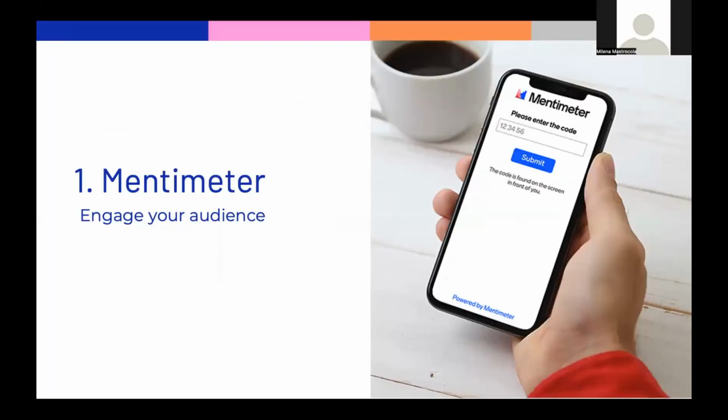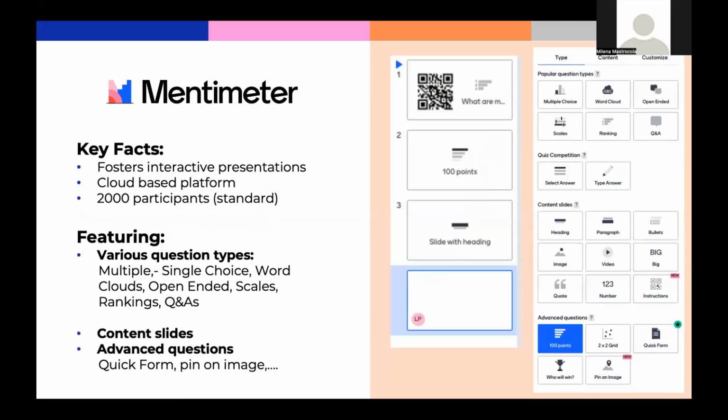And this is Mentimeter. And the vision of this company is actually to engage your audience more. So they really focused on basically the topic of today's presentation and made it their company vision. So to start, I just want to give you a raw overview of this company. Mentimeter is fostering interactive presentation and is a cloud-based platform.